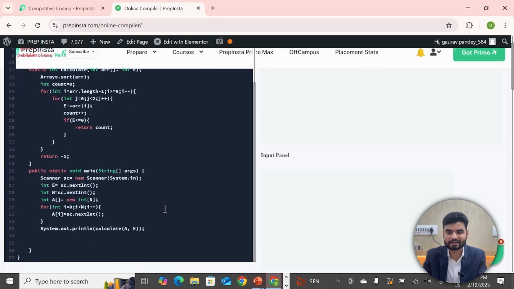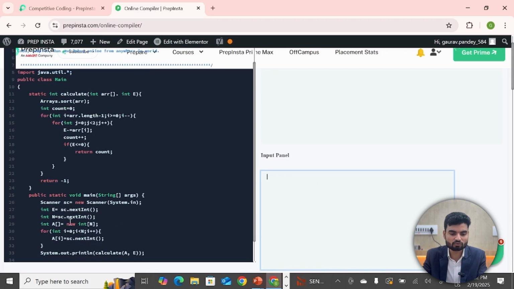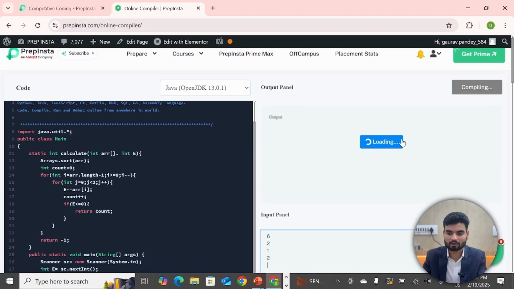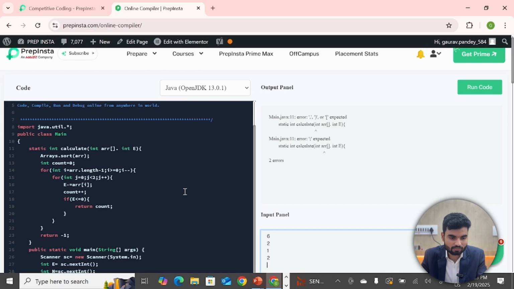And we'll also do a dry run to understand better. Here we'll pass the input values. So the first input value is what? The amount of energy. In our example, we had given 6. The size of the array, you remember, was 2, and we have 2 values, 1, 2. Right? So now we'll run this code, and we'll see our input. We'll see our output. Calculate, what's it mentioning? Expected something, where? Line number 11. Let's see what we have missed.